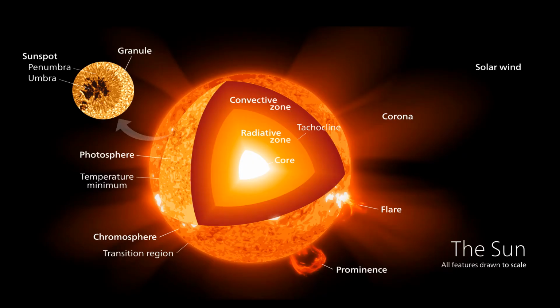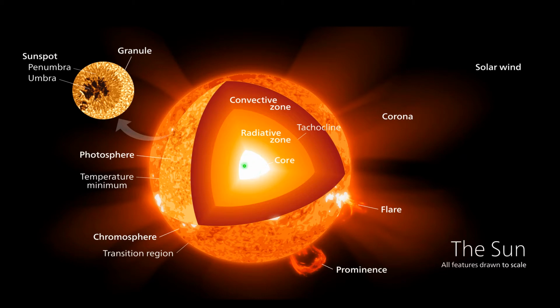Now, when we look at the sun, we don't necessarily get to appreciate the fact that it has its own structure as well. So when we think about the sun, in the reference tables, they tell us the surface temperature of the sun is about 6,000 Kelvin. But that's the surface temperature. As you get into the interior of the sun, it gets hotter and hotter and hotter, much like the Earth does. And by the time you get to the core of the sun, where that nuclear fusion process is really taking place, taking that hydrogen and fusing it into helium, you're talking about temperatures in the millions of degrees. If I remember the number correctly, it's about 24 million degrees at the center of the sun.